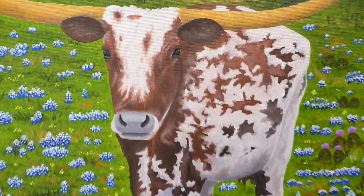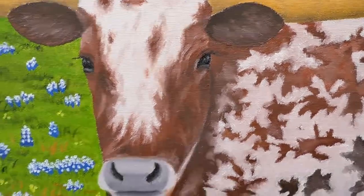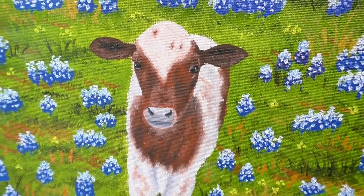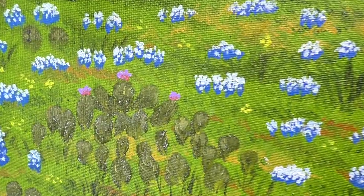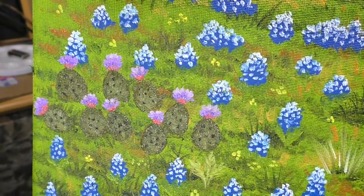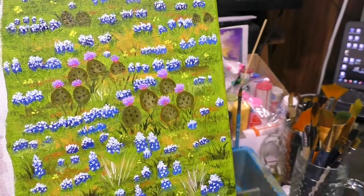Let me show the face real good. Good detail on the eyes I did, and there's the little baby standing next to its mama. I put blooms on the cactuses — I looked up the blooms on Google to make sure I got the right blooms, and that's what they look like.